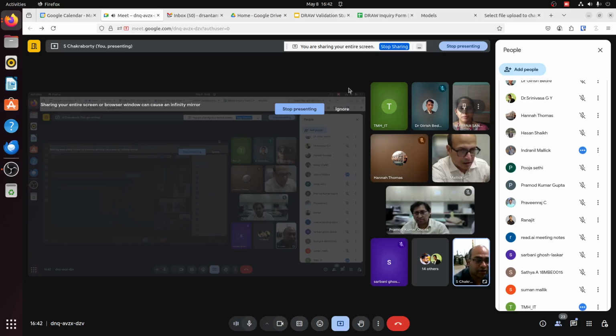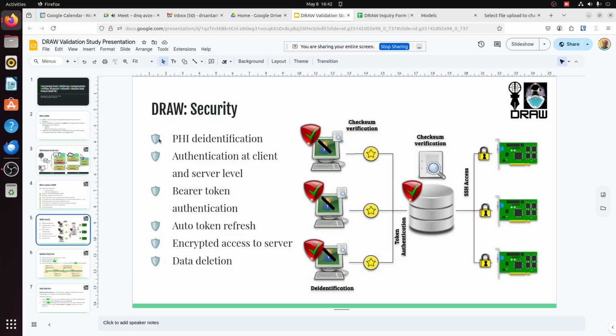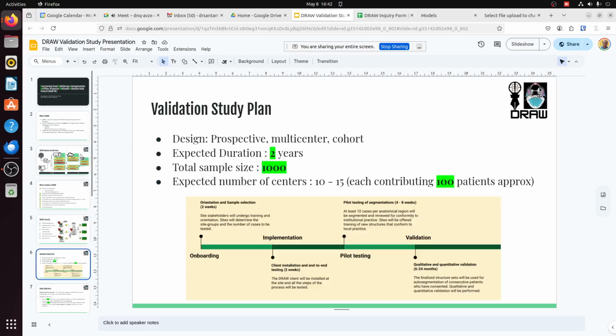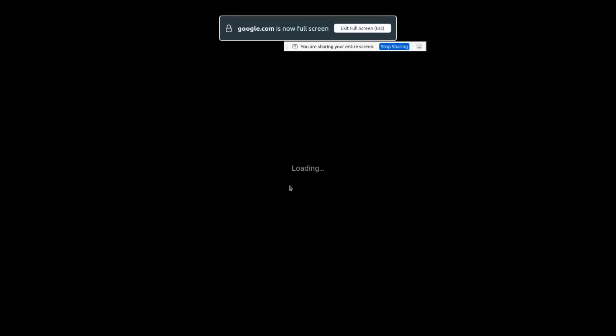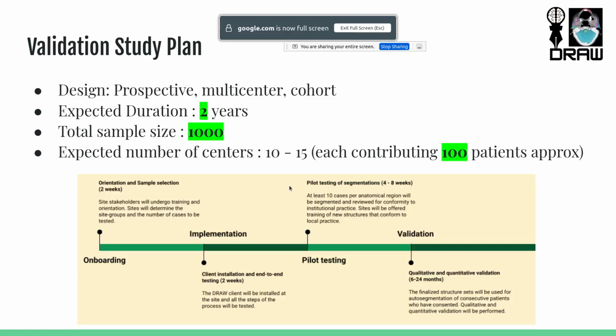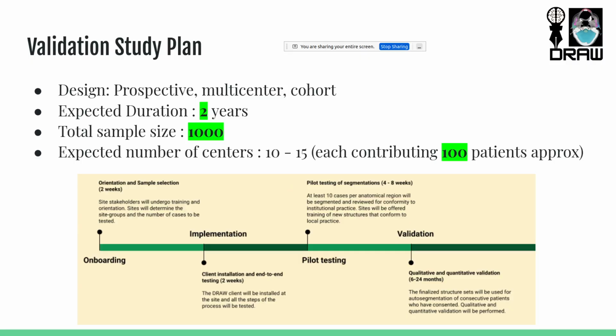If there are no other IT related questions, then I will go into the validation study now. The validation study plan is a prospective multi-center cohort study. We expect it will take around 2 years, considering every installation, and we have about 1000 cases as the total sample size.